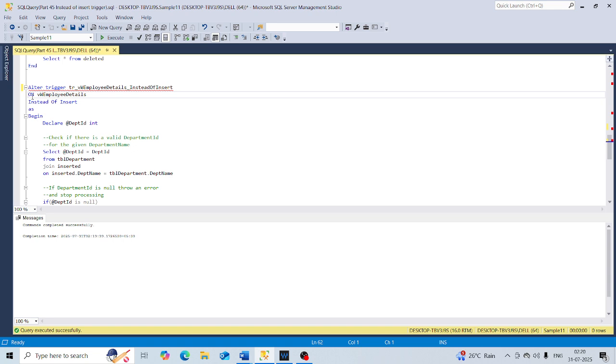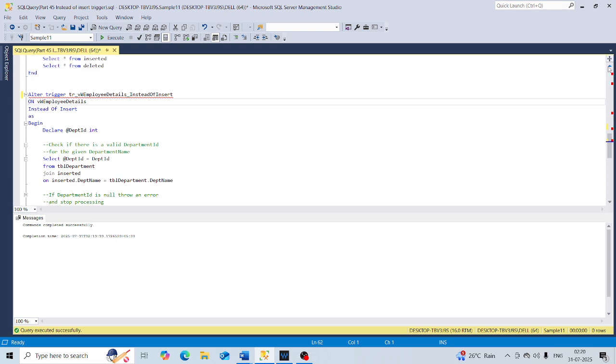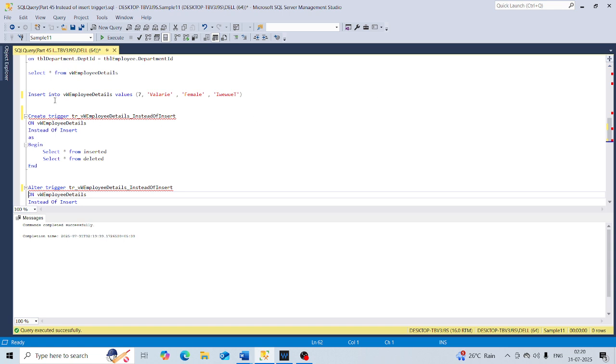So obviously when we execute this insert into statement, instead of the actual insert statement, look at this, I am supplying a garbage. You know, this department does not exist.